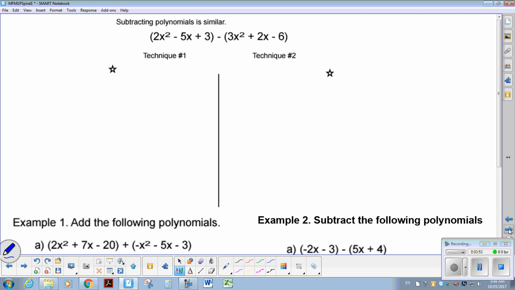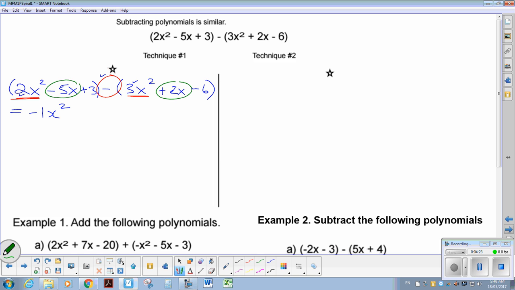So just a second example is subtracting. 2x squared. So the first technique, we just rewrite it as is. And then we need to identify our like terms. So this time we got to be careful. We're subtracting. All right. So like term, I have an x squared and an x squared. So that means I will do 2 take away 3 is negative 1x squared. Now I have x terms. So negative 5 take away 2 gives me negative 7x. And finally I have a 3 and a negative 6. So 3 take away negative 6. And these signs you got to be comfortable with. If you're taking away a negative, your life's getting better, so you're adding. So it's 3 plus 6, so it ends up being a 9.